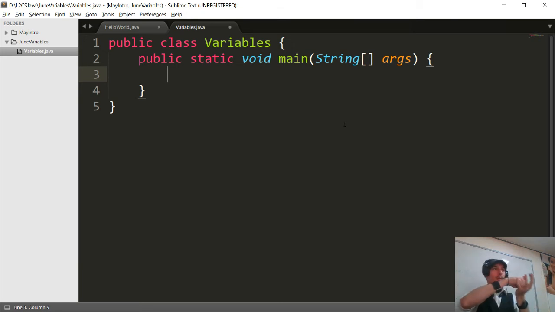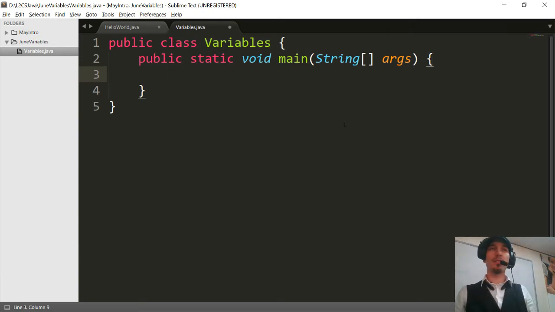However, the variable must have a type. Because you need to know how big of a bucket you're going to need to put stuff in. If your bucket's too small, you try to put something in it, it's not a good bucket. If your bucket's too big, you're wasting space. So to prevent that problem from happening, Java has you declare what type of data you're going to store in the variable.